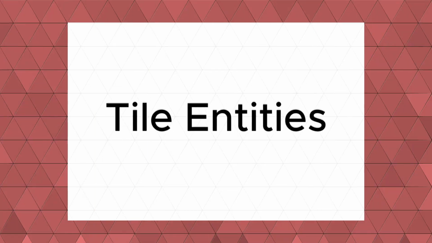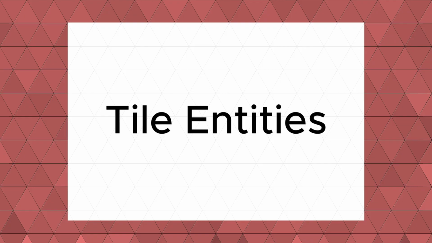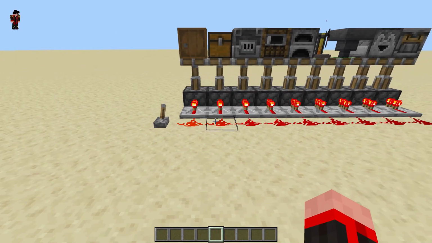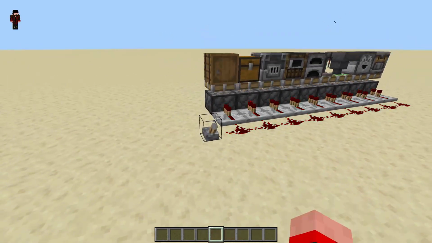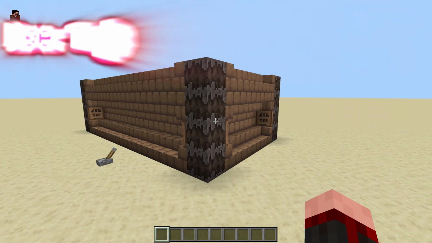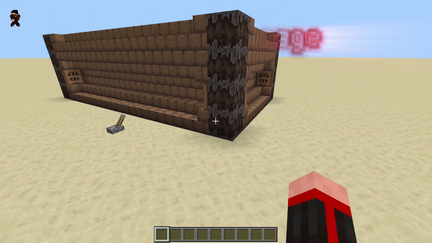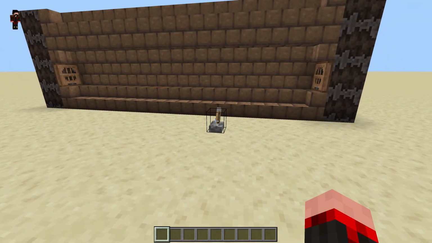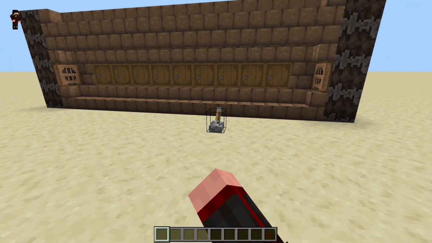In Java Edition, tile entities such as barrels, furnaces, chests, hoppers, and droppers can't be pushed by pistons. However, in Bedrock Edition, these tile entities can be pushed just like regular blocks, giving pistons more flexibility. This build here hides your storage until you click this lever and then reveals your storage. This build would not be possible to make in Java Edition due to the fact that it cannot push tile entities like Bedrock can.